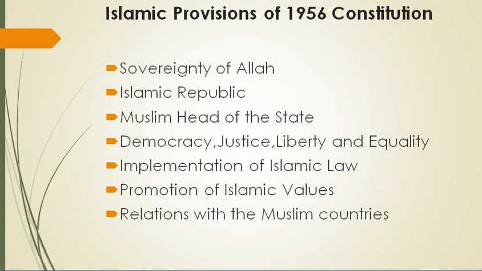The government shall try to ensure that all citizens are provided food, shelter, clothing, and basic health facilities. It is a must for the government to provide food, clothing, and shelter for the citizens, and opportunities should be provided to all citizens to cover their basic needs of life. Relations with Muslim countries: Pakistan has to maintain a cordial relationship with the other states of the world.